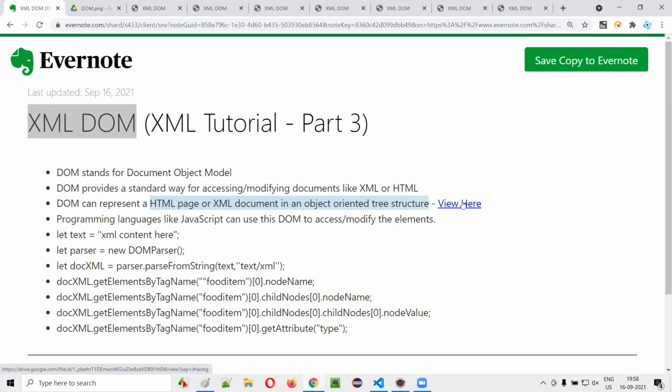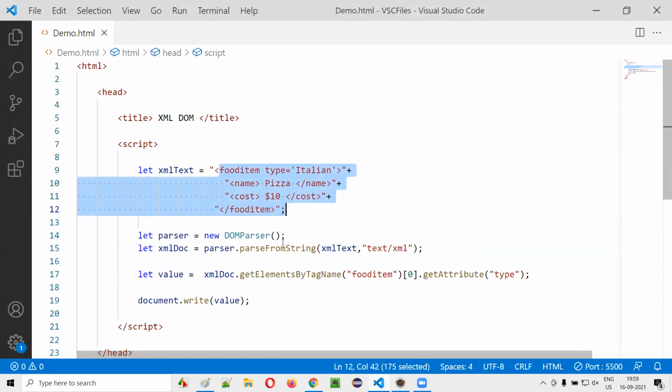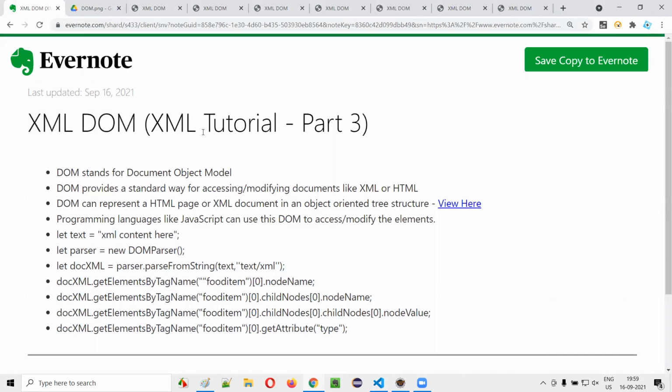And you understood the hierarchy, right? The root element, the child elements, and each and everything was a child element. And how to use JavaScript to access the elements of this XML using DOM. Everything got practically demonstrated in this session. So that's it, guys. This is all about XML DOM. See you in the next video session. Thank you. Bye.